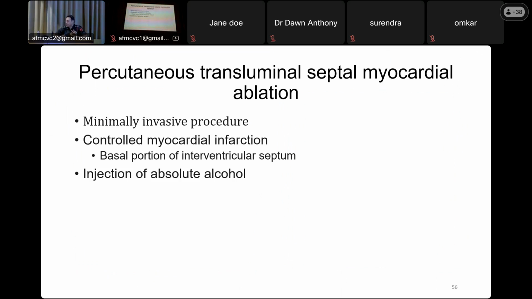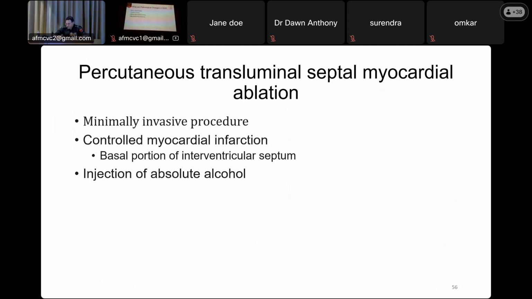First, we do the angio. We see any septal branch. If there is any major septal branch, then we can inject alcohol very carefully because it should not spill over to the LAD. It should just go into the septal branch. Let's explain the procedure in later slides. With that, there occurs myocardial infarction. So basically, this is the part which is obstructing the LVOT, which is the basal part of the interventricular septum.